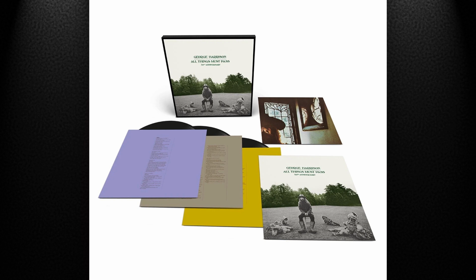For vinyl fans, there is also a 3-LP edition, which once again presents only the original album in its original format. Unlike my comments about the 2-CD, I definitely see some value here in the basic edition. For many vinyl buyers, this may be their first opportunity to pick up this classic album in that format. And again, if you're a casual Harrison fan, you should definitely have this version in your collection at a minimum.